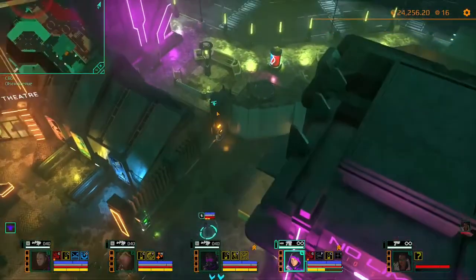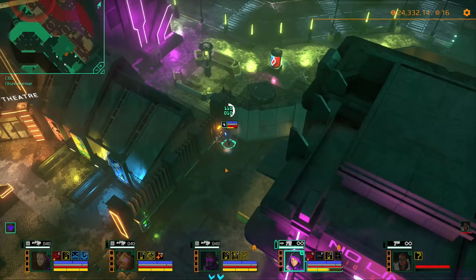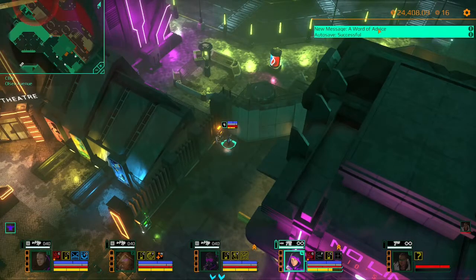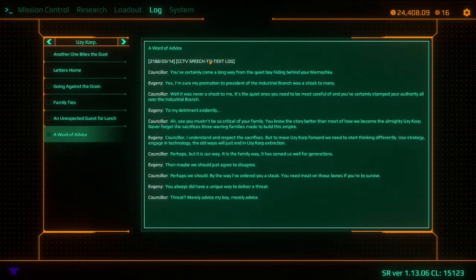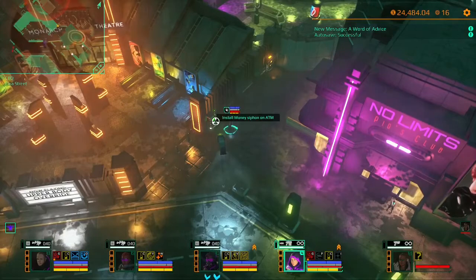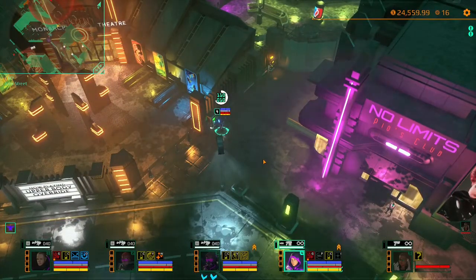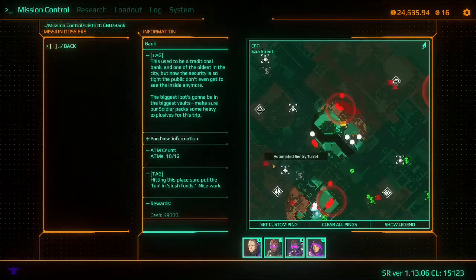Oh. Information terminal. Anything useful in there? Word of advice. CCTV speech to text. Okay. I'm no longer suspicious, I can hack it. There are no red dots nearby. No cameras. Right, next.